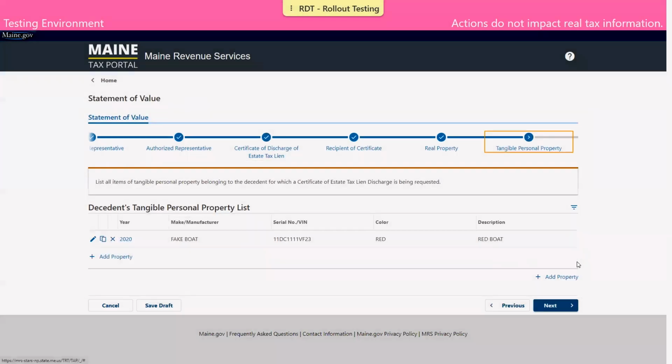And click the blue Add button. And we can see that that item has been added to the list. You can repeat that process for all items belonging to this decedent that you are requesting the signed certificate for. When you've done so, you may click Next to proceed.